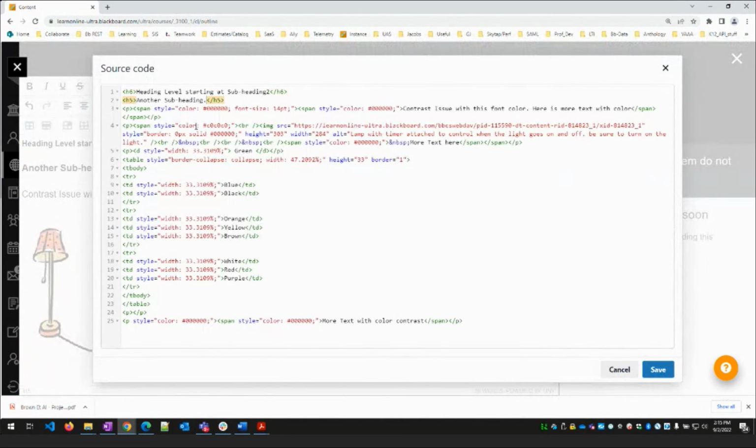So if I switch over to this, with the default options that Learn provides, the subheading 2 is actually an H6. There is no H1 option, and this is really what Ally is looking at. Again, the WCAG standard says for HTML content, when you're using headings, you need to start at H1. Otherwise, certain devices will get confused if you aren't using the correct heading level.